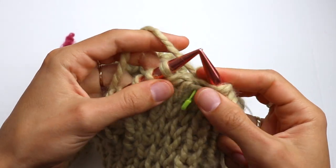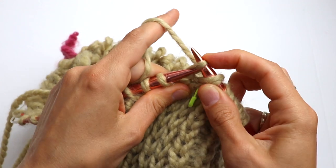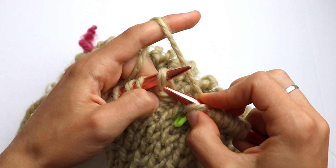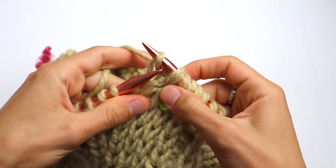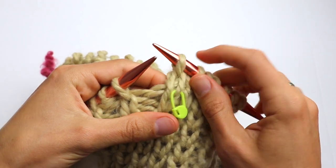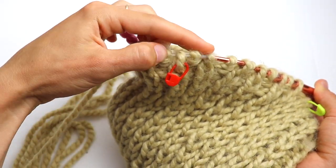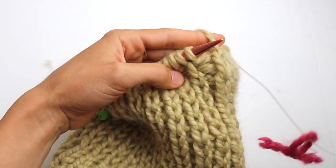Slip, knit one, so through the back loop. For example, if your stitch turned like this, you need to knit through the front loop, but in my case I knit it through the back loop, and slip over like this. Finish this round, don't forget here, knit three together until the stitch marker.